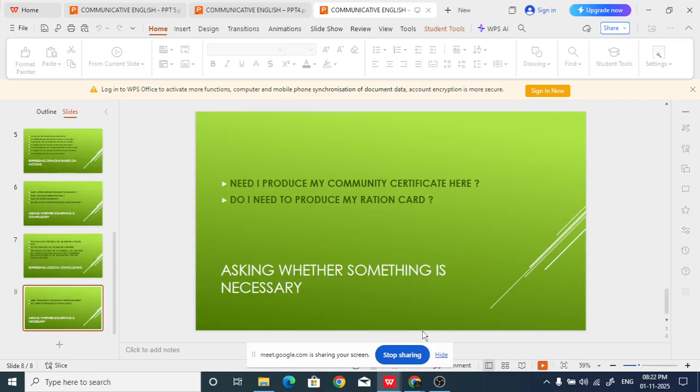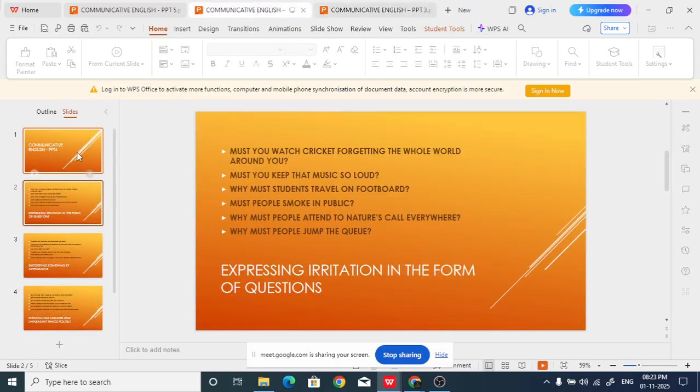Yeah. One more person came up. I think Santoshi or somebody. Do I need to produce my Aadhaar card? Yes. Like that you can ask. Suppose you go and buy something, so they may ask for an Aadhaar card in some places. So you can ask, do I need to produce my Aadhaar card or ration card, whatever. So these are the ways. So suppose if you remember this and if you make such sentences, it will be much clearer and the other man will think that you are a polished speaker. Okay? We'll go to one more PPT and see what all else is there. Okay.